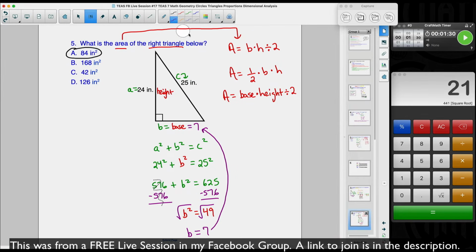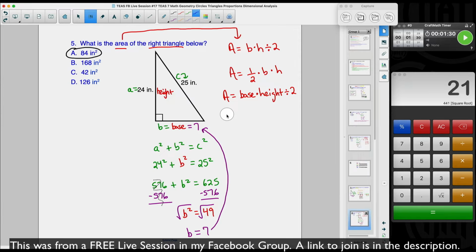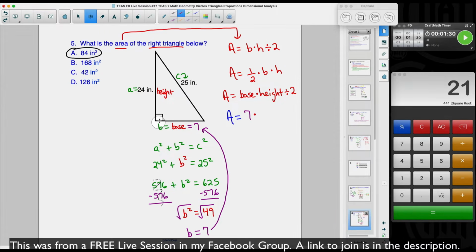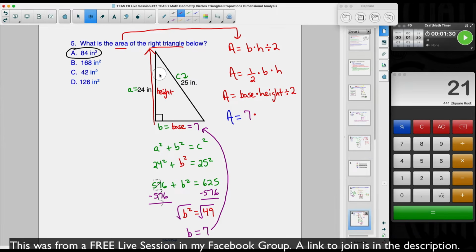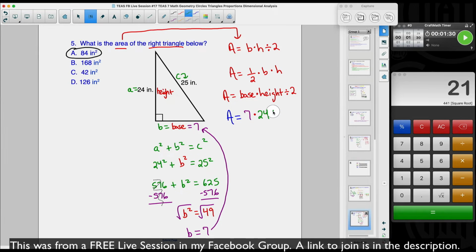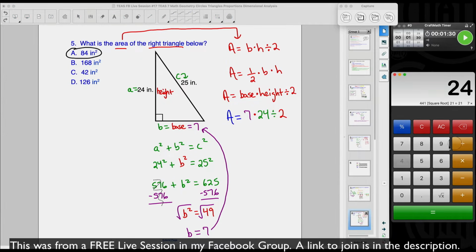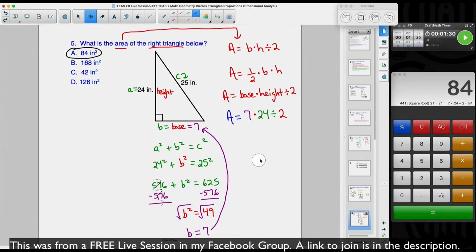Now that we have everything we need, we can find the area of this triangle. Area is equal to that base, what the triangle sits on, 7, times the height of 24. That's how high the triangle goes up from the base. And then just make sure we divide this by 2. And what is that going to be? 84, that's right. It don't really matter how you type it in, 7 times 24, and then you can divide it by 2 all in one swoop. So we do get an area of 84 square inches.